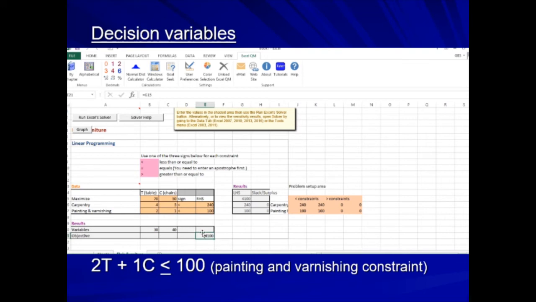So once the problem has been solved, so we have the answer 30, 40 and 4,100. A graph may be displayed by clicking here. So if you ought to see a graph of this problem, just click the graph and it will show us the graph.